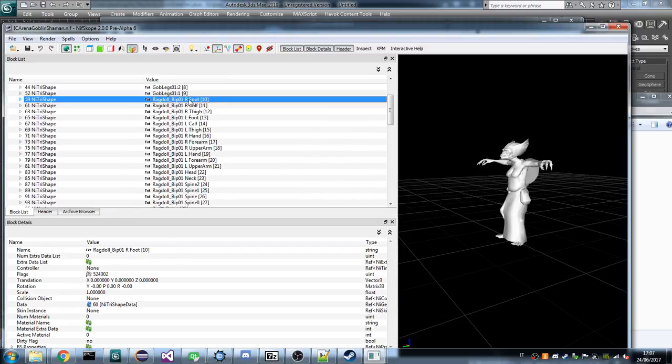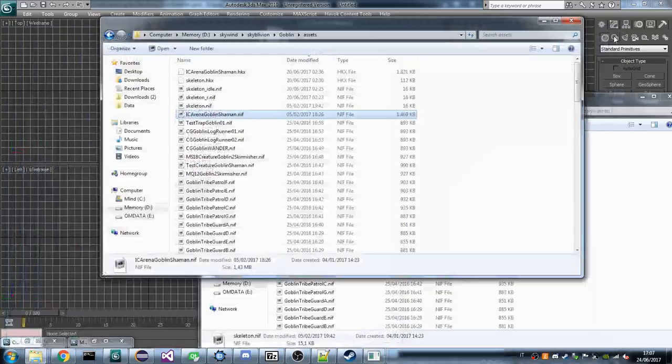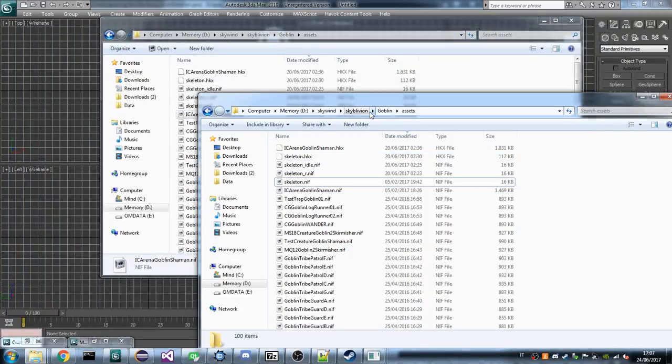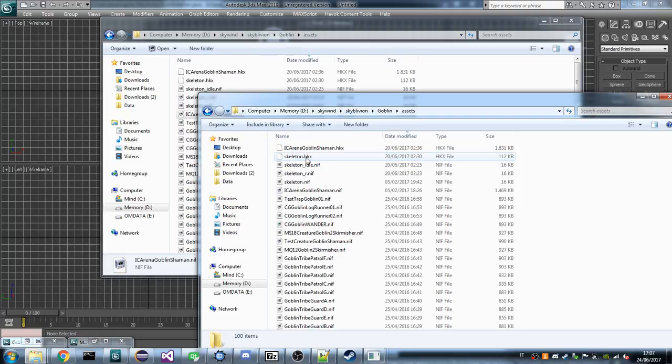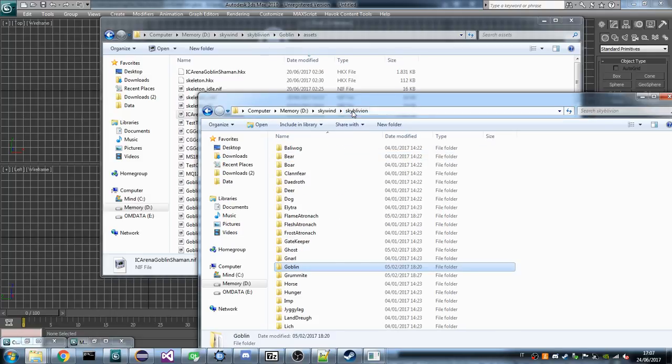Actually, it seems quite correct. So I'll have to look at the assets we exported.